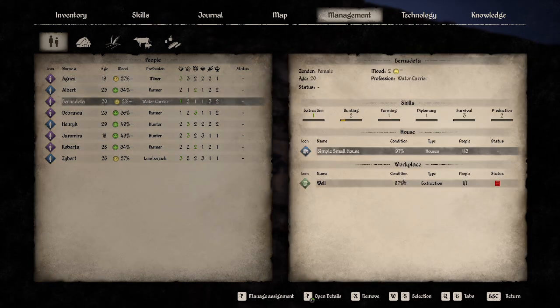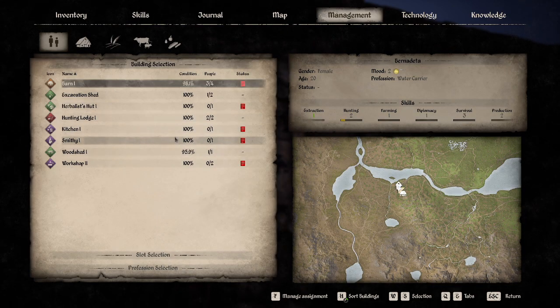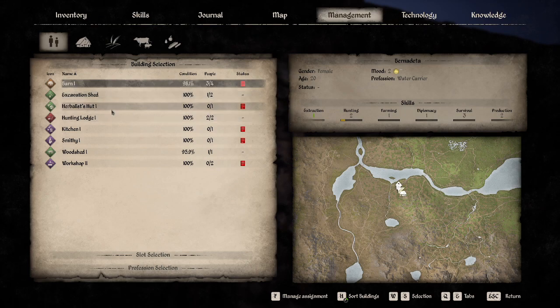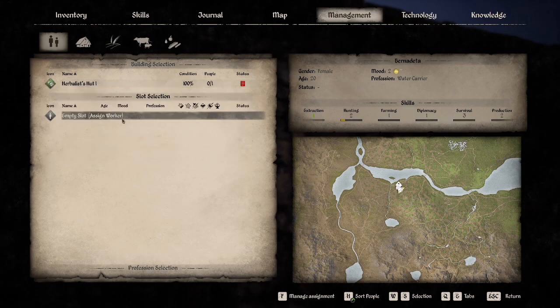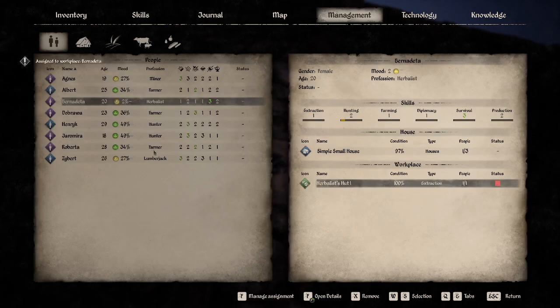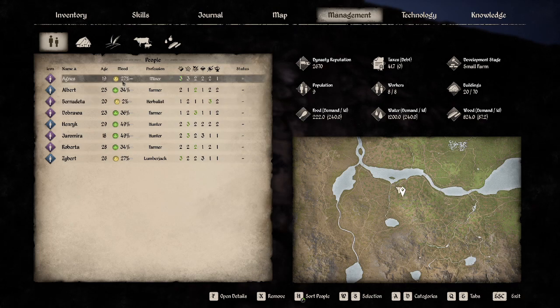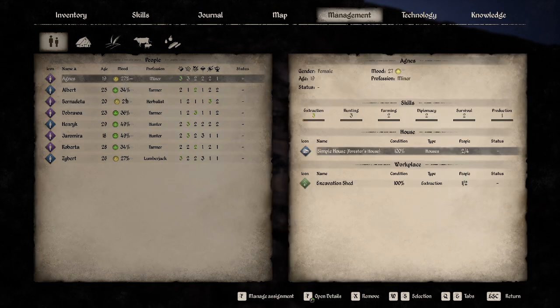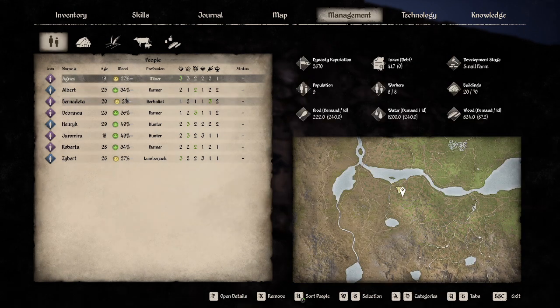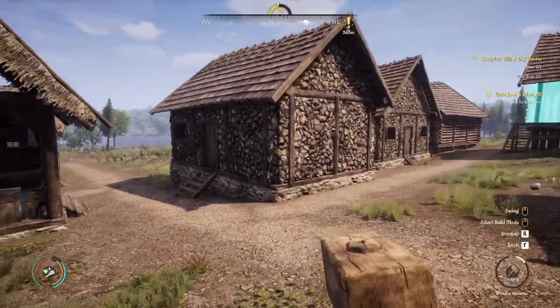Bernadetta. She is going to be a survival herbalist hut. Survival is the key thing. So she's going to start loving her life because her job is so much better. And does it tell us why a particular person is unhappy? No, it doesn't. Okay. So there we go.